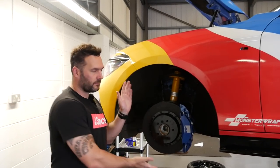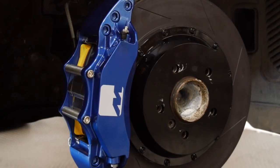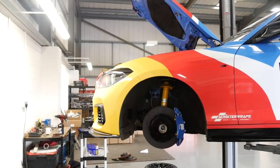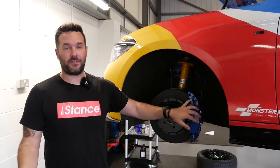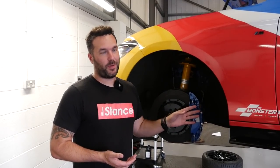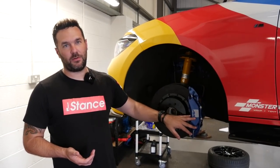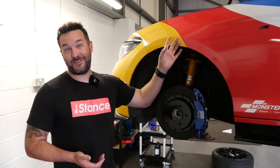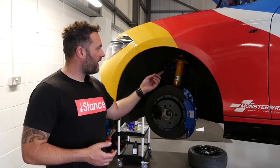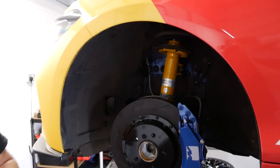This is now starting to look very, very cool — it looks unreal. On the other side I just offered the wheel up to make sure it passes inside the wheel — no rub at all, actually. These are really designed to fit behind the original M-like wheels, so even with the 46-style wheels, the original M-like wheels fit behind them perfectly. 355mm setup, EBC yellow stuff pad in there. The blue's worked out really well and keeps the theme with your original colour. We've obviously added the braided lines and now we've got to bleed the system through, and they'll be ready to go.